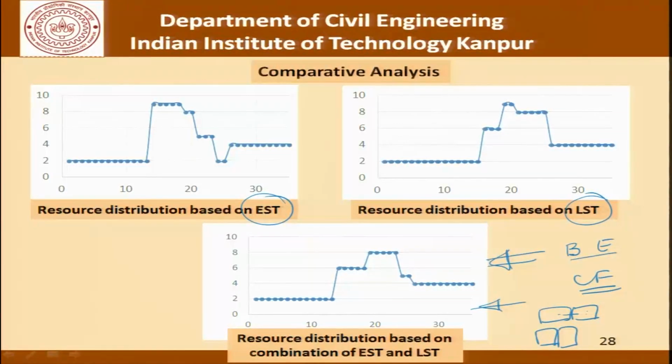We can separate these two activities because we can say that B will start at the earliest time and E will start at the latest time. So if we do these kind of combinations, you will probably be able to generate more resource aggregation curves and then make a judgment on which is the most desirable form. It may also be governed by availability and so on, and that is the next topic of discussion today, that is allocation of resources under a constraint regime.